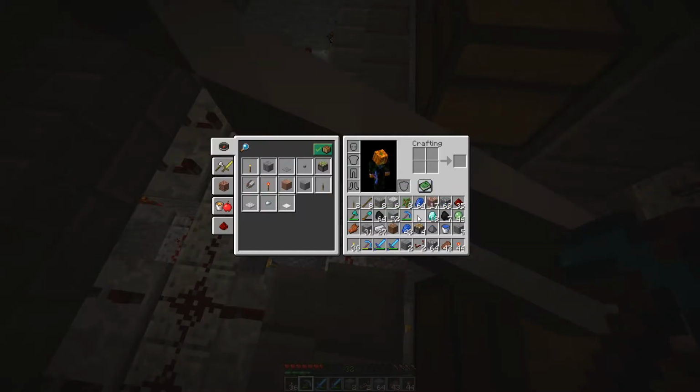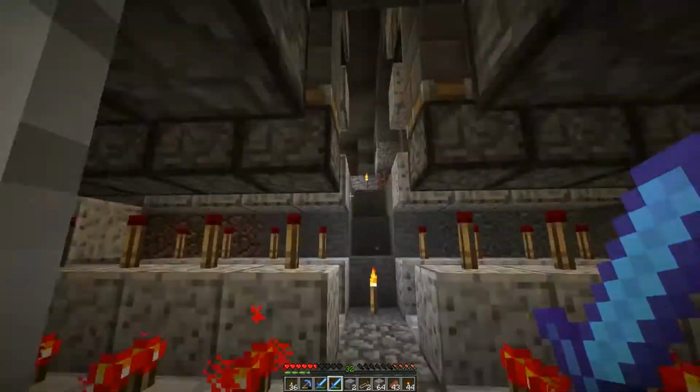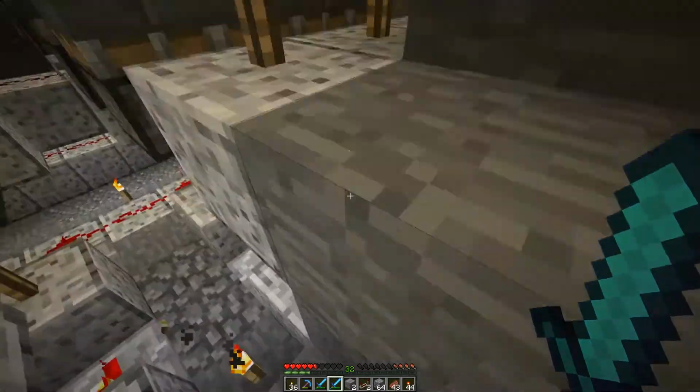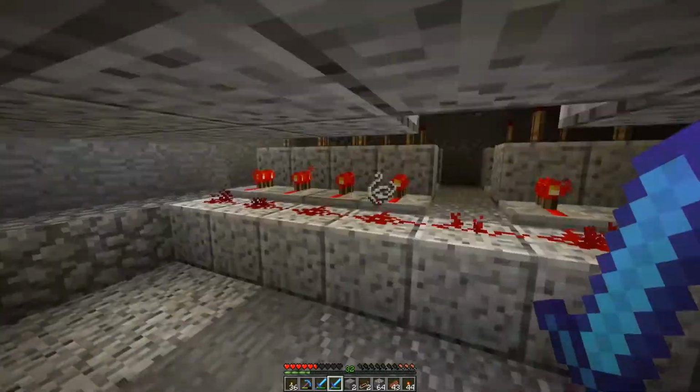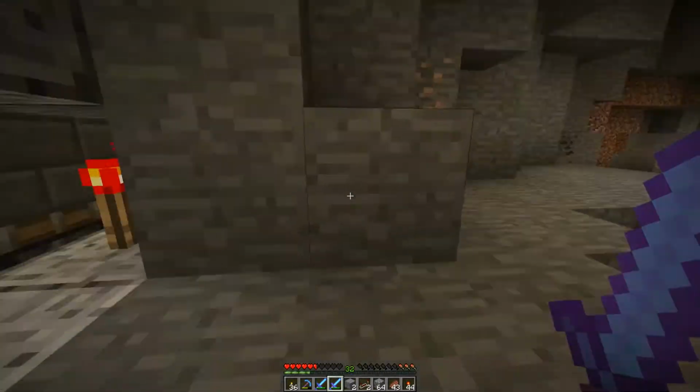Of course, my inventory is full of random garbage, and it's super annoying to get out of here. Alright, I had to dig my way through because there's just so much wiring everywhere. It just looks like madness. But overall, pretty easy to set up.